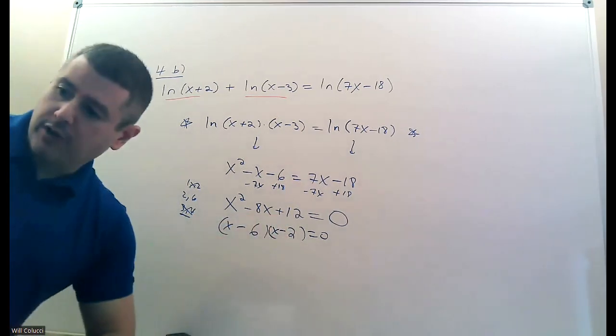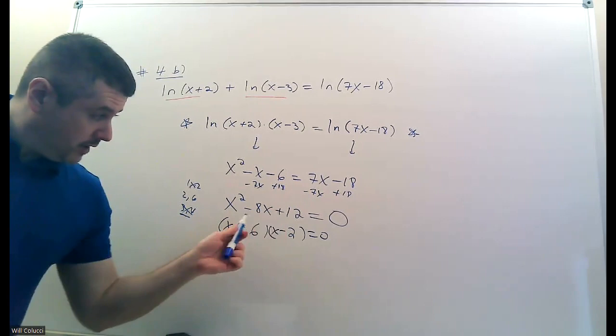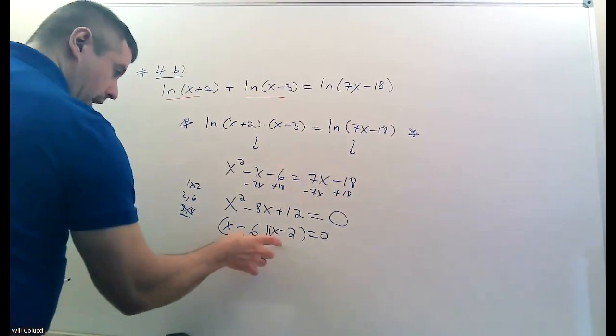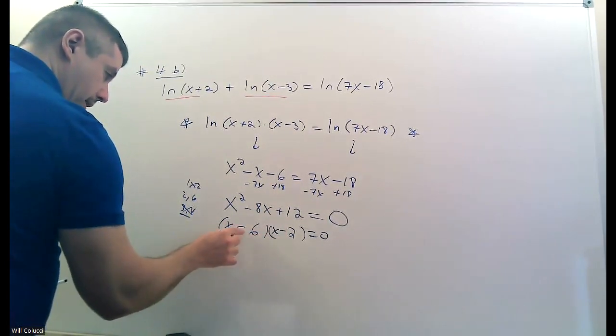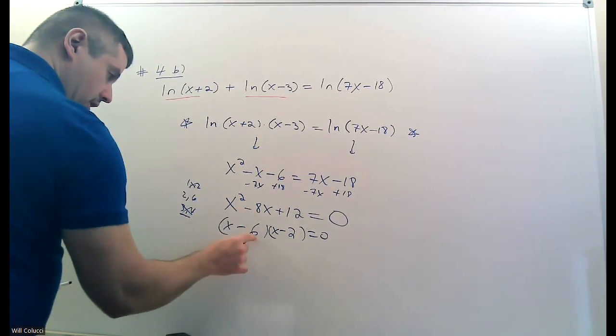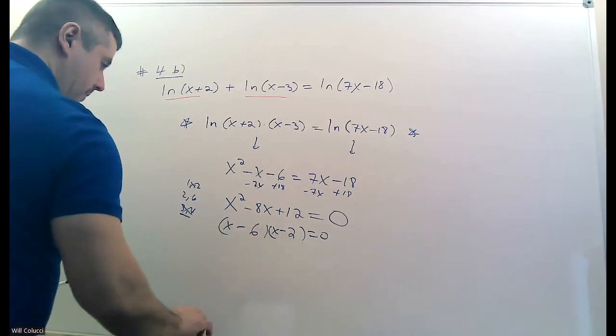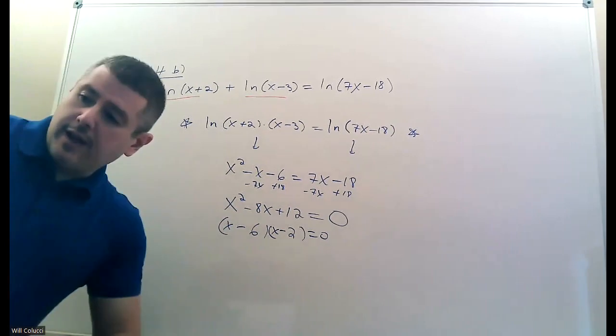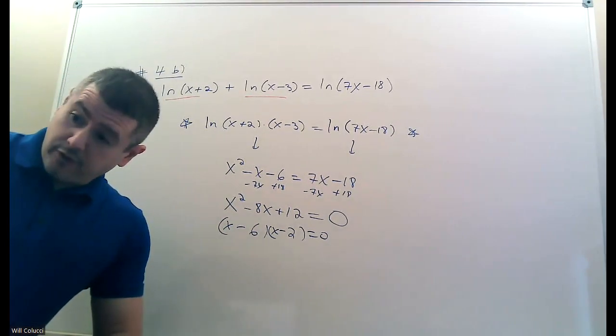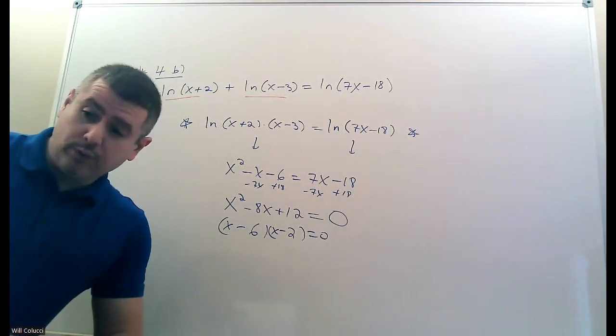How do I know that? Because I have a positive 12. These must be the same. They're either both plus or they're both minus, but they can't be plus because this is not plus. You get negative 6, negative 2 makes negative 8. All right. It's important you factor right. Some of you are a little rusty with the factoring. Some of you don't do well.